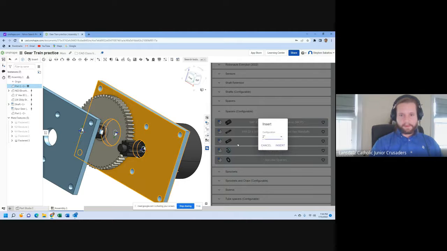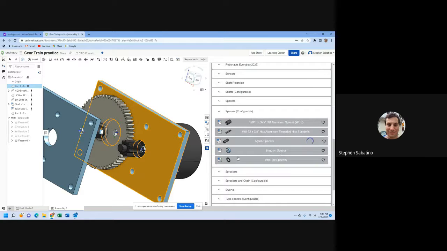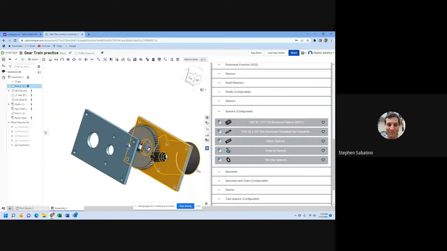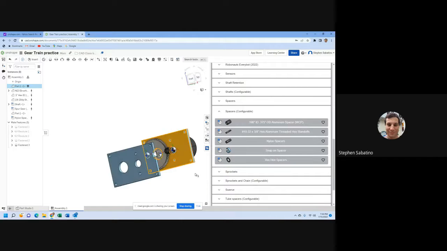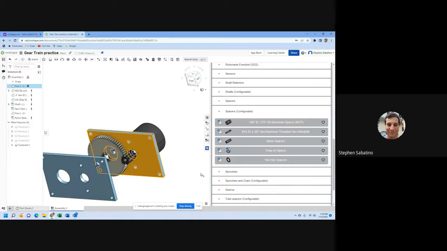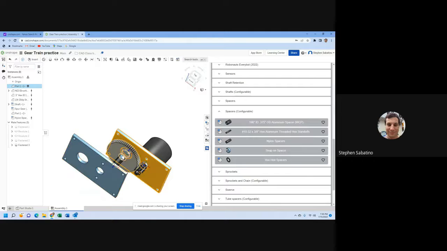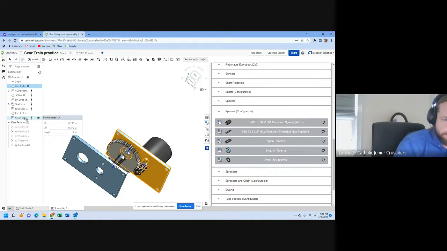Nylon, let's see. Where to put it? Yeah, you can right click on it and isolate it, and then you can move it out of the way. There you go, or do that.